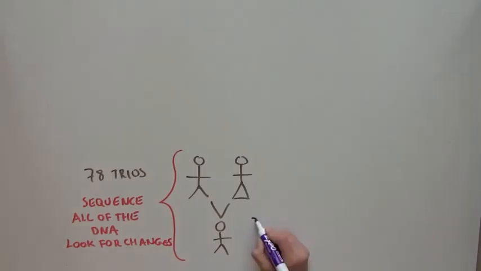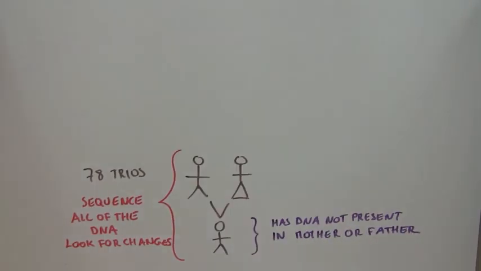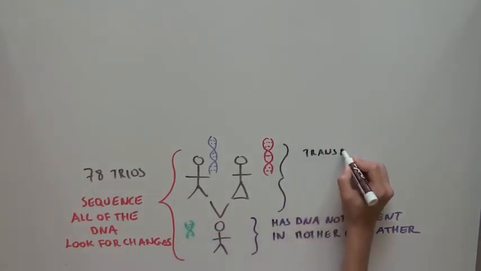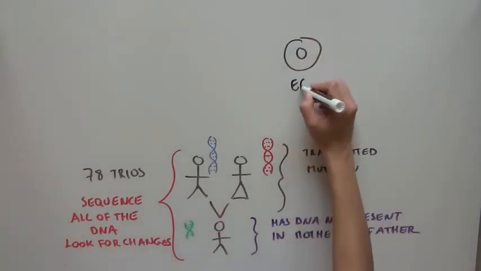The scientists found that the children had mutations that were not present in either one of the parents. This meant that one of the two parents had transmitted DNA that was mutated to the child, and this happened either in the egg or in the sperm.